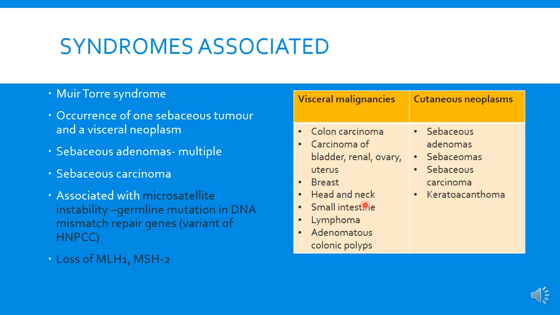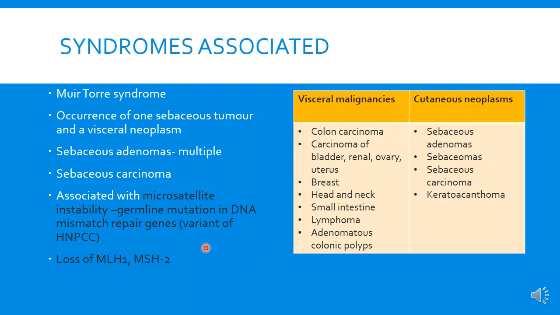So these syndromes are associated with microsatellite instability, wherein you have germline mutation in DNA mismatch repair genes. Before moving on to IHC, look at the histology of tumors presenting in Muir-Torre syndrome. There will be slight variation from the normal histology which we discussed previously. In sebaceous tumors associated with Muir-Torre syndrome, you're likely to have cystic morphology, presence of richly infiltrating lymphocytes, ulceration, squamous metaplasia, and intratumoral mucin. So the histology of sebaceous tumors presenting in Muir-Torre syndrome will have a little bit of variation from the usual histology that is present in non-syndromic sporadic tumors.